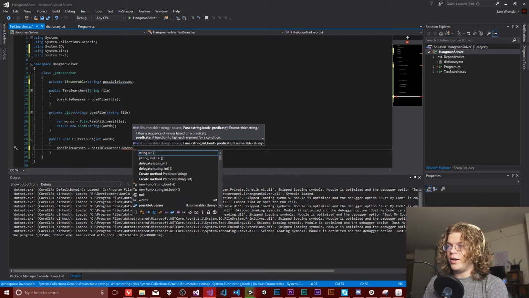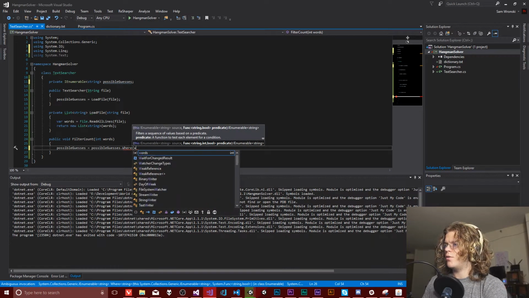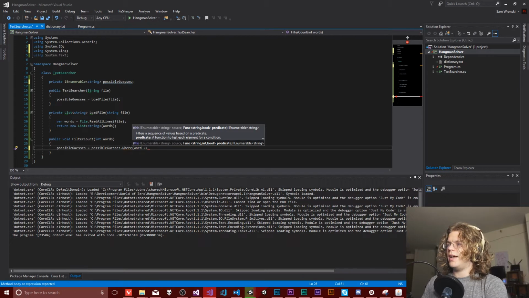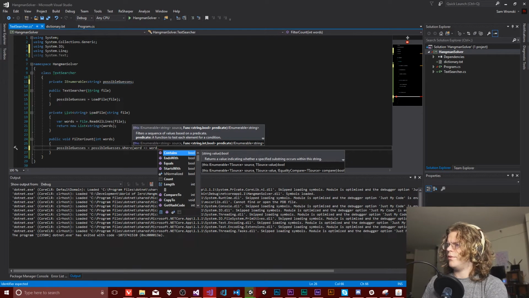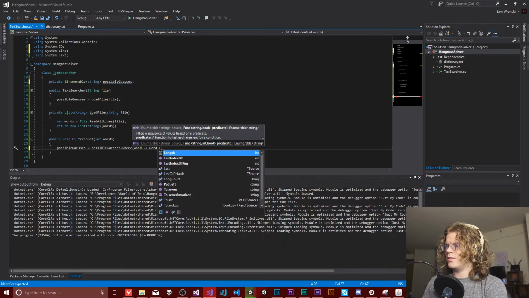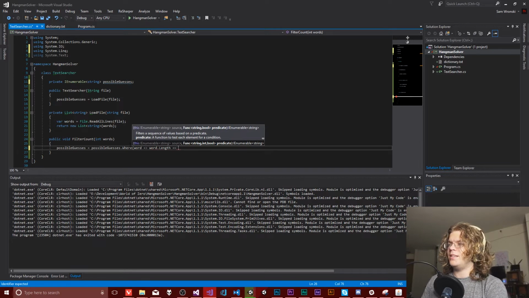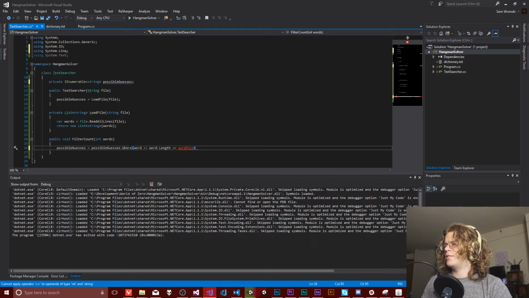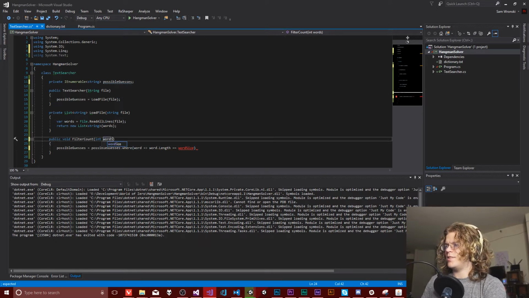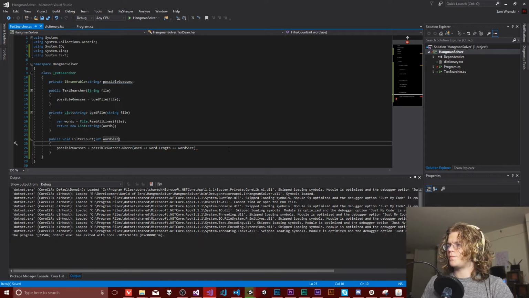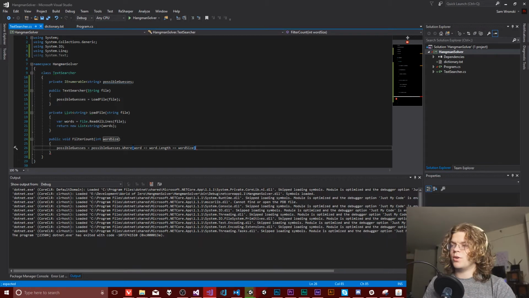So we're just going to see where our word has word dot, ooh, that's not right. There we go. Where the word dot length is equal to word size. And we're going to rename this to word size. There. And so we're only looking for words that have specifically that many characters. And then we just return it.